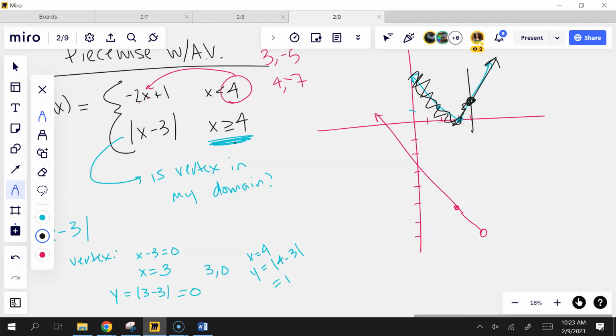Does that make sense? What do you mean if it was back there? So, you mean if it was like half... No. What I'm getting at is I can't just plug this in and then pick one more point that's bigger, because what if the vertex sat over here? Yeah, that's what I was saying. See what I'm saying? So if the vertex is there, I have to include it if it's in this domain restriction. Yeah. So can't you just find the vertex and look at it? You could. Yeah, you could.